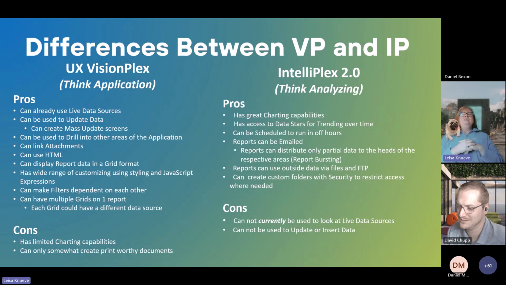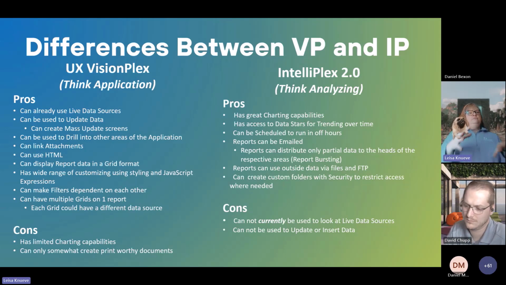If you were to pull in, say, parts get, from the Plex version you might just see a bunch of part data, and that would be it. But you can use Plex data sources, and it would be on the live data, the live server.